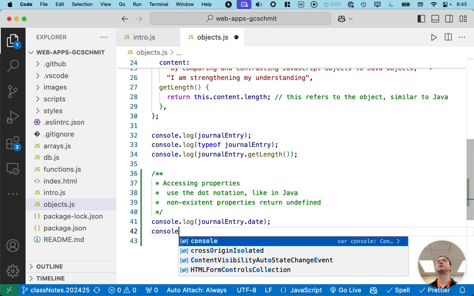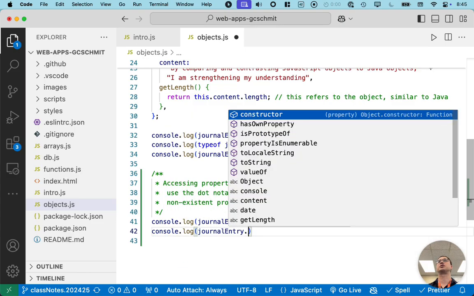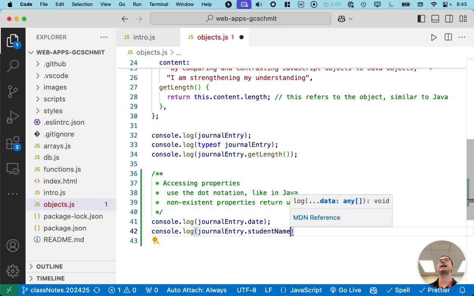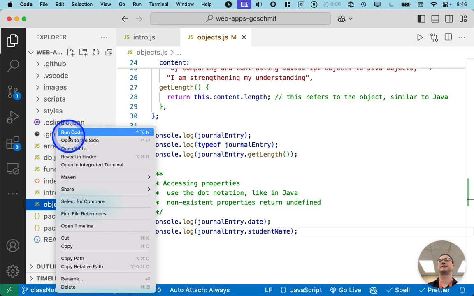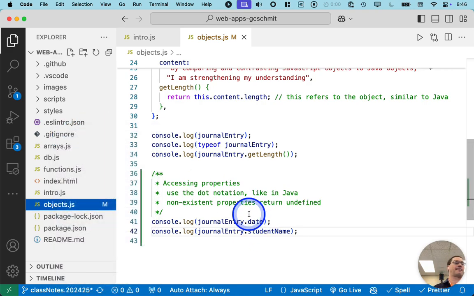If we were to do console.log journal entry dot student name, predict in your own head what this last line will log to the console, and then go ahead, right click on object and choose run to test your prediction.